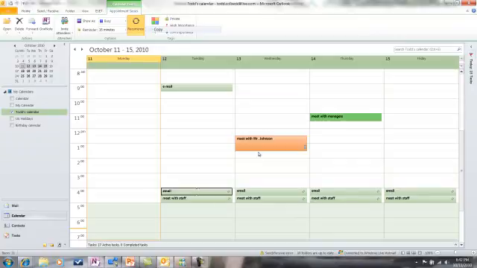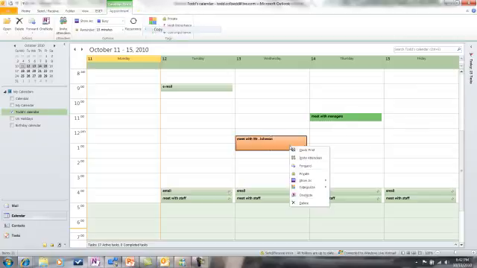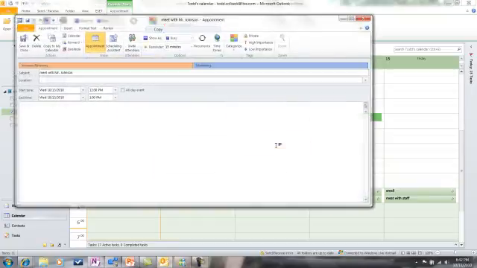Now, you may notice I've got some appointments with some different colors here. I've got meet with Mr. Johnson and meet with managers. Why are these different colors? Because they're categorized. If I open up this appointment, I've got two categories for Mr. Johnson. One category is marketing. This is a new prospect who's coming in. And if I manage to close that sale, it'll also help me to increase my revenues, another business goal.